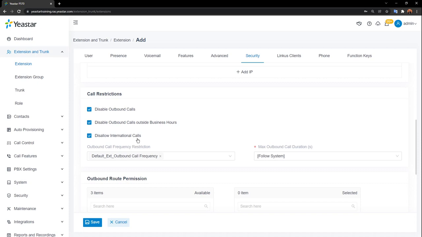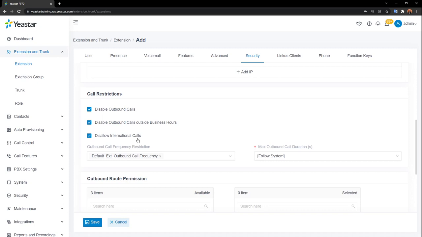And mostly those toll frauds happen on international calls, because crazy guys really want to make free international calls. So you can absolutely enable this one. Disallow international calls, then this particular extension user will not be able to make international calls. So that's another way for security enhancement.